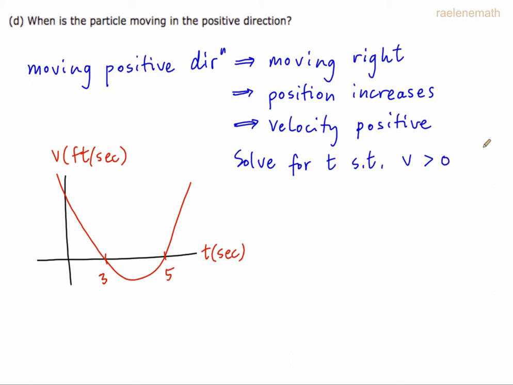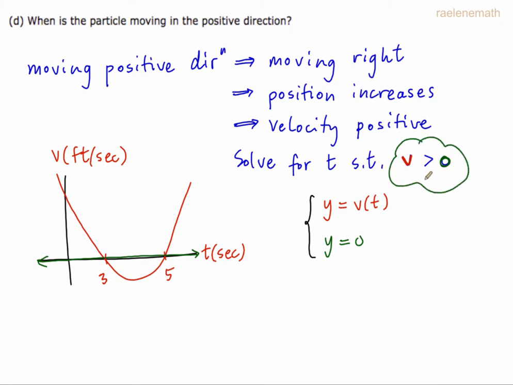So I'm going to rewrite that velocity as a red function, and that 0 is going to be another color graph, and I'm going to look at this as some y equal to a velocity function and some y equal to 0. So y equal to 0 is the horizontal axis. And when we are solving inequalities graphically, we think of which color graph we want to be higher or lower. So according to this statement here, we want the red graph to be higher than the green graph. Alternatively, we want the green graph to be lower than the red graph.